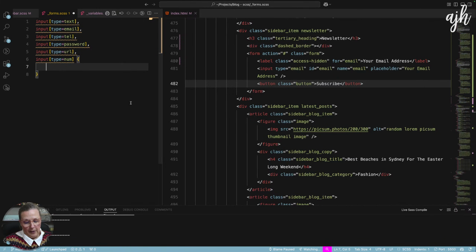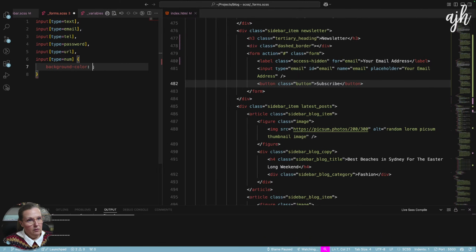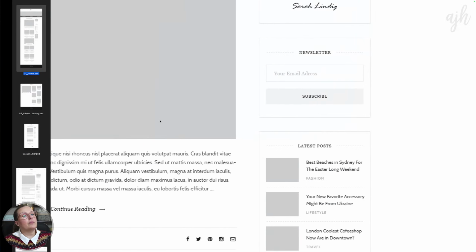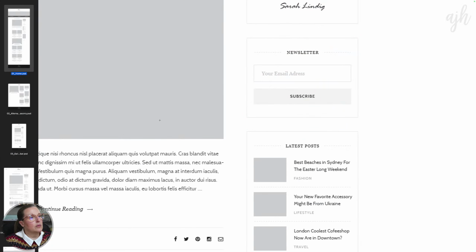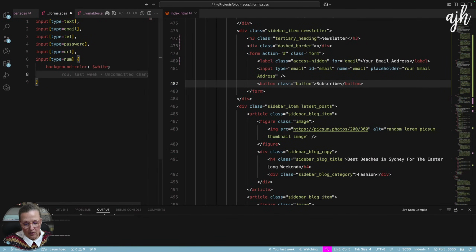And we'll say background color, white. I think the border around the inputs looks exactly the same as the border around the sidebar items. So we'll say border, 1 pixel, solid, dark gray.